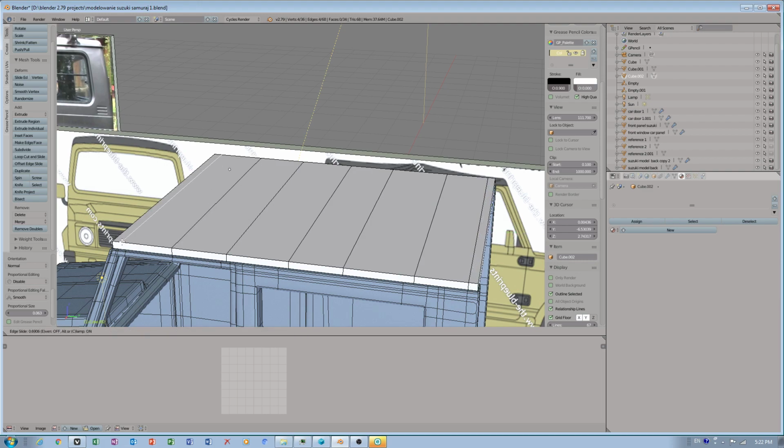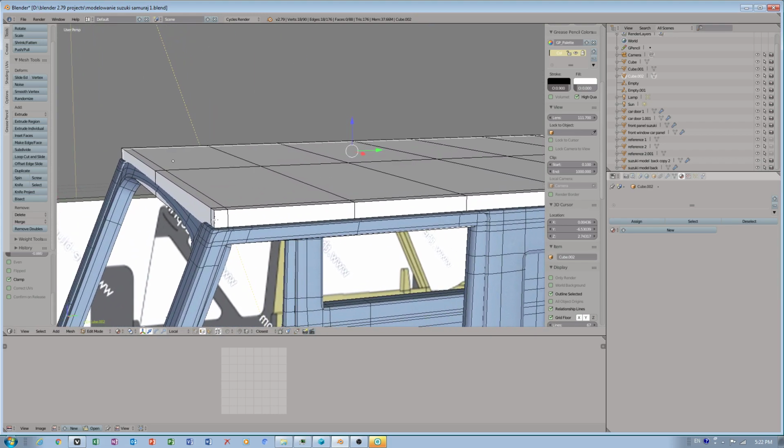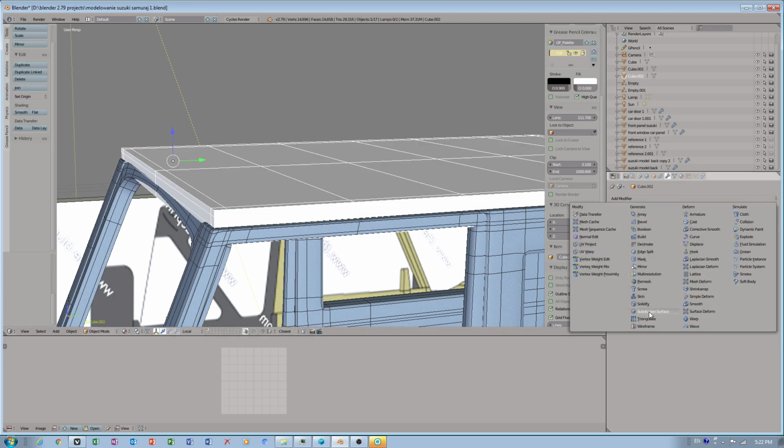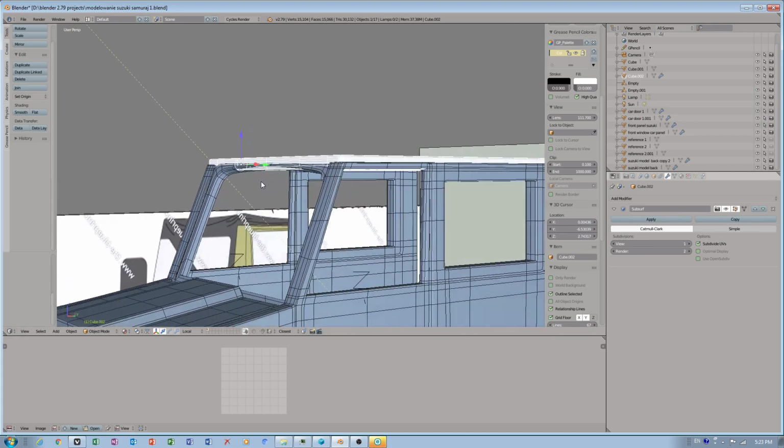Control R, cut in the middle, because when you subdivide your model, it will look very nice. Don't push edges to the corners, because it will be too sharp. Okay, I have subdivided my roof.